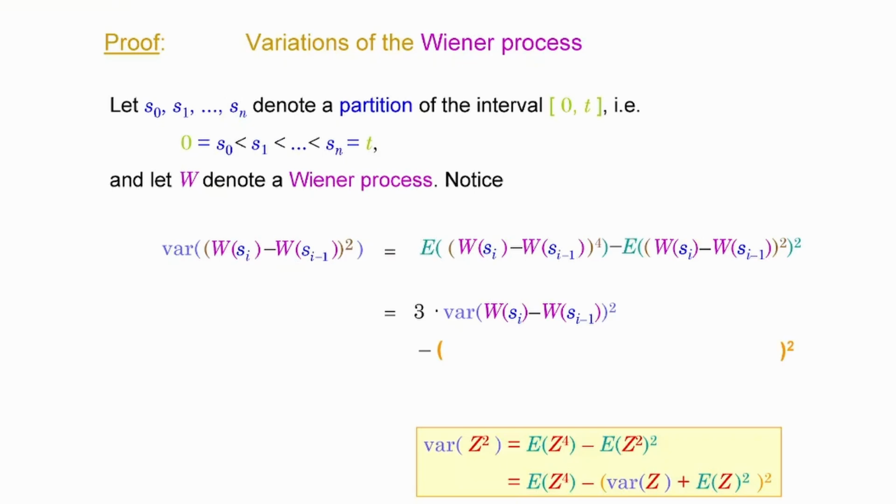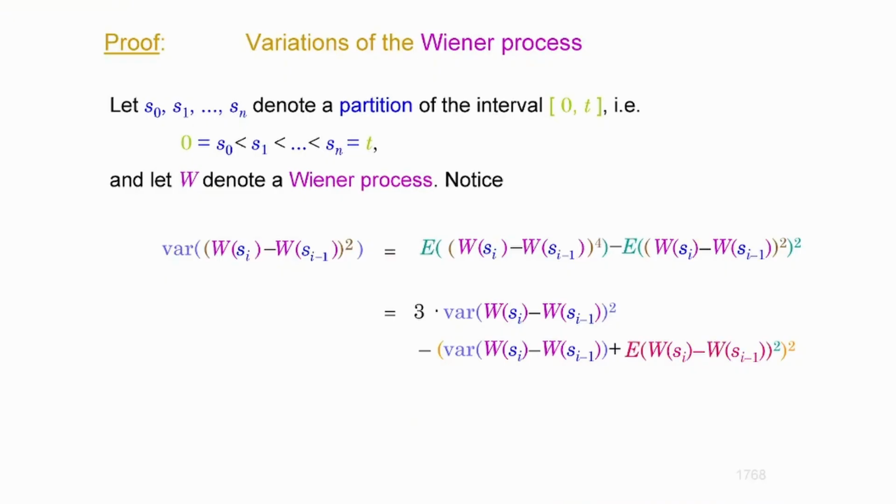Okay, so this is what I need. And that is going to be the square of a variance because the expectation is going to be 0. Okay, so you have 3 times the square of the variance minus the square of the variance, which is going to be 2 times the square of the variance. Just saying, okay? But that's what you're going to see afterwards. All right, let me explain. So here you have minus the square of the variance of the increments, right? I was addressing the variance of the increments before. That was just the length of the ith subinterval of the partition. And then you have plus the square of the expectation. Now the expectation of the increment was 0, so its square is also going to be 0. But that's that.